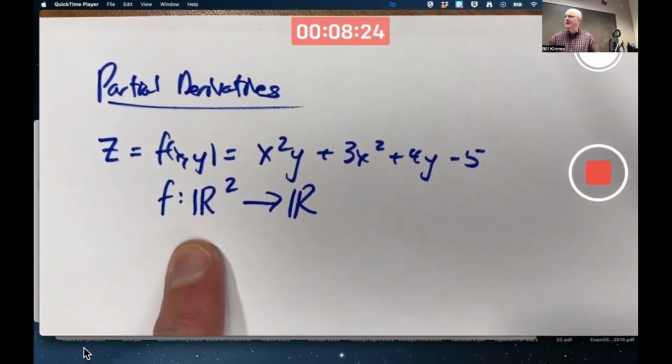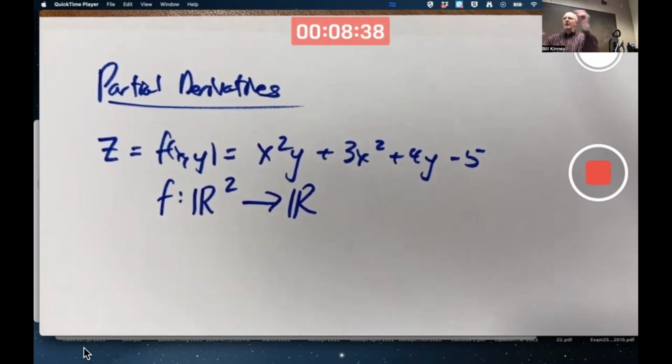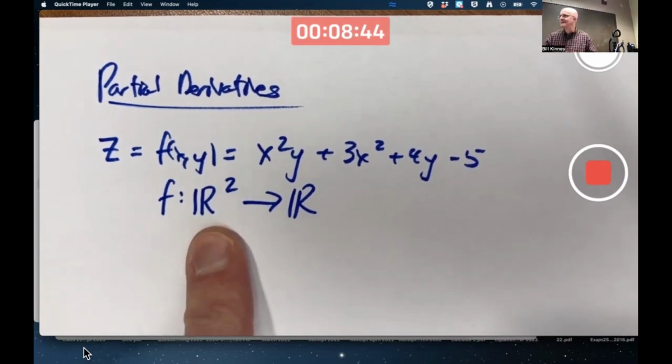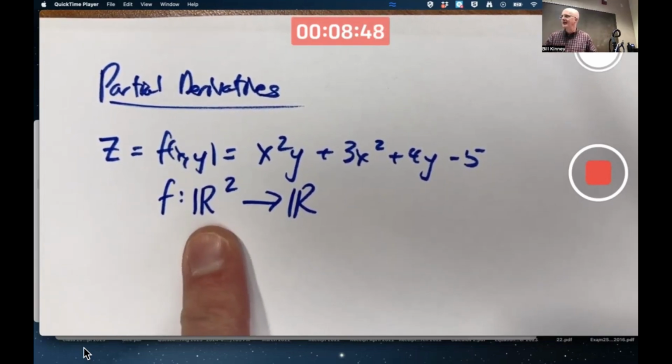Technically, when I write this notation, when I write the R2 there, I don't necessarily mean the domain is the entire plane, though it often is. It might be the entire plane, take away one point, or the entire plane, take away one line, for some examples. So it could be a subset of this. But I am sort of emphasizing that the elements of the domain, the points, are two-dimensional points by writing R2.